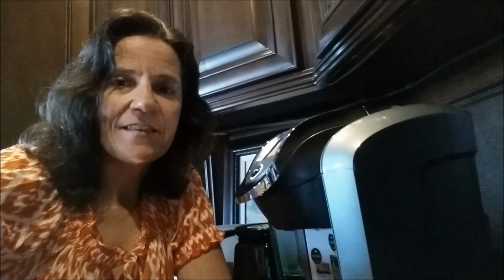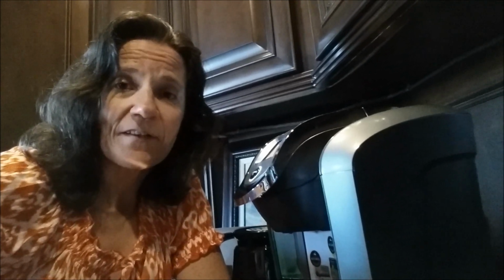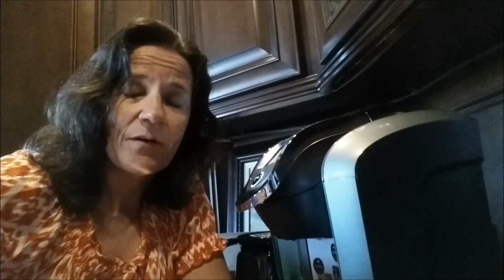So you can see the Keurig 2.0 offers a lot of flexibility. It has plenty of water in the reservoir. There's a 300, 400, 500 machine, depending on what your needs are.